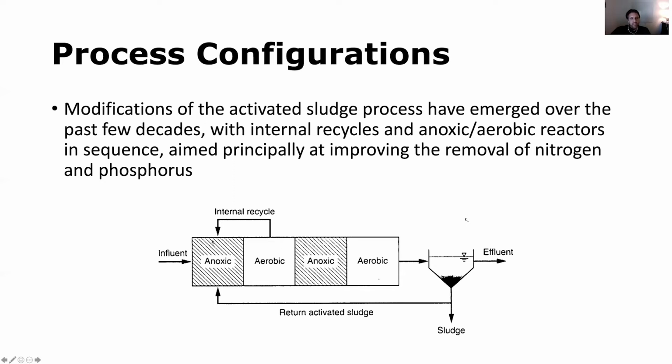So they're internally recycling that from the aerobic chamber back to the first anoxic chamber, and that allows the denitrification to take place because we've already got nitrate, which has been produced in this first aerobic chamber, and we're bringing that nitrate back to the first anoxic chamber where we've got plenty of carbon because that's receiving the raw influent. So this process configuration is essentially the same as the first one, with the difference that we've got this aerobic anaerobic sequence, which helps achieve better nutrient reduction throughout the system.